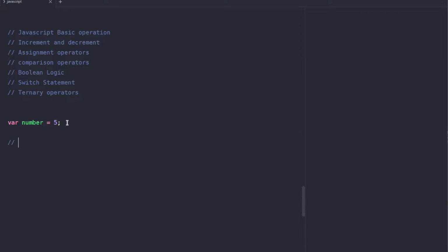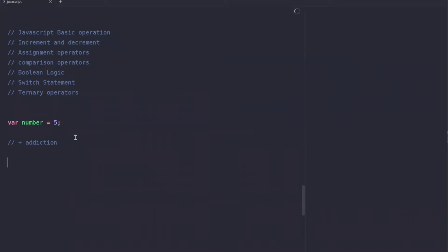The first one we're going to look at is the addition sign. The addition operator helps us to concatenate or add together two variables, two numbers, or two data types, meaning we can add an integer to an integer, a string to a string, and all those. Without wasting much time, let's take some examples.